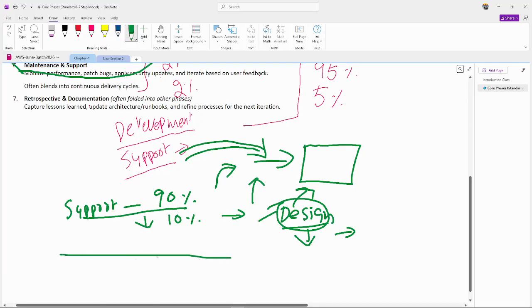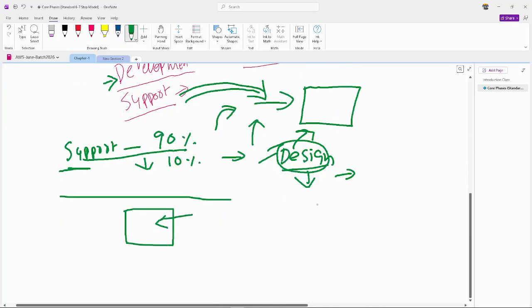In a support project, you won't design the house, you will be maintaining the house. That is the difference between a support role and a developer job. Even in DevOps, you will be doing the support activity.